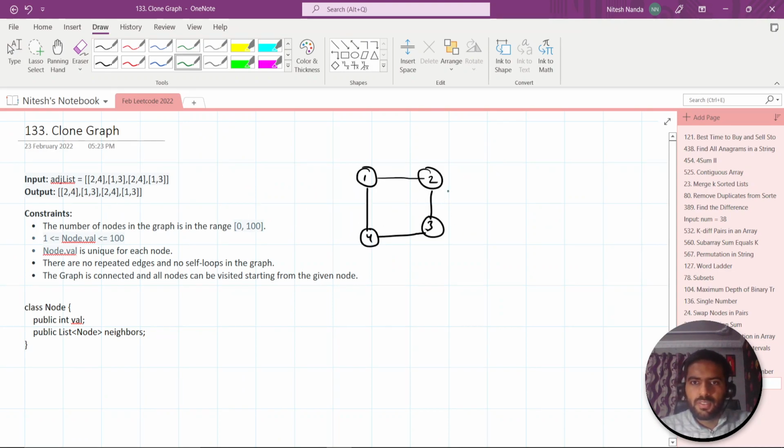If we clone this, we can make the graph as 2, 1, 3, 4, and we have a lot of possible options, like 1, 2, 4, 3.